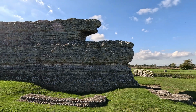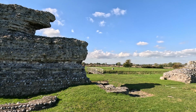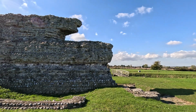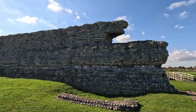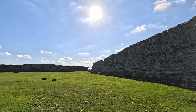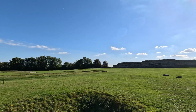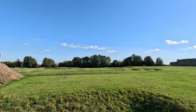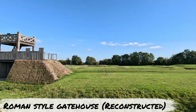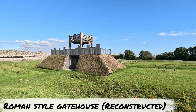The Roman invasion was a major milestone in history. It's known that Richborough witnessed over 360 years of Roman rule, from the very beginning to its bitter end. But being able to step inside, around and atop this 8-metre high gateway reconstruction, you can look out and just imagine what the Romans might have first seen, and it is quite the experience.